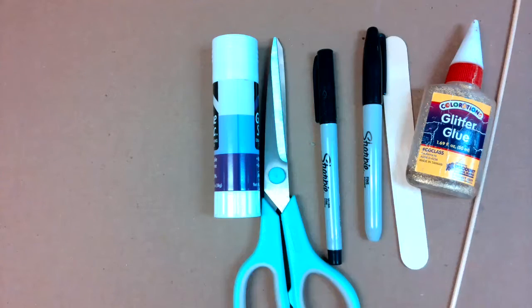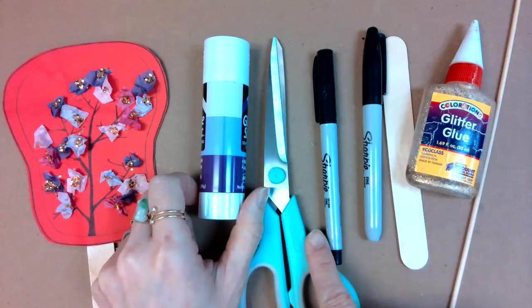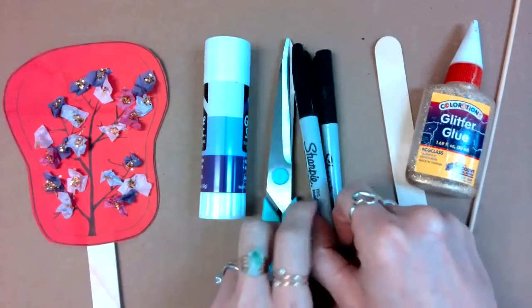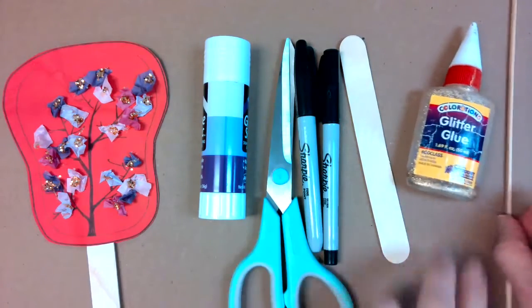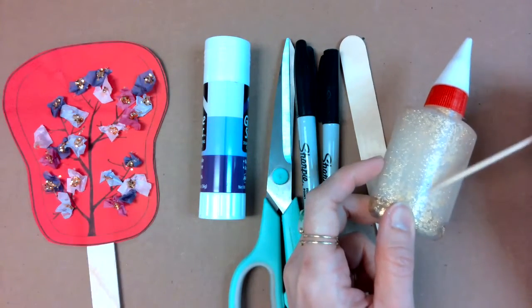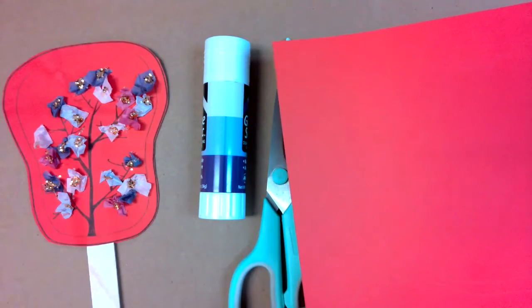So you can see this is the material we need. Okay, we will need a glue stick, scissors, marker. I use Sharpie, one is a thicker one, one is the thinner one. And a wood stick and glitter glue. Because I'm running out of glitter glue, I need the stick to take out some of the glue from the glitter glue. And also we will need the red paper.